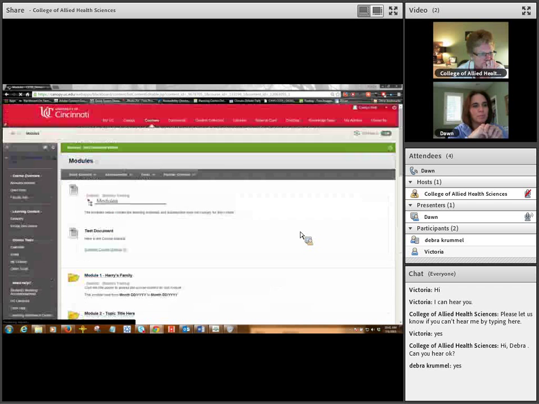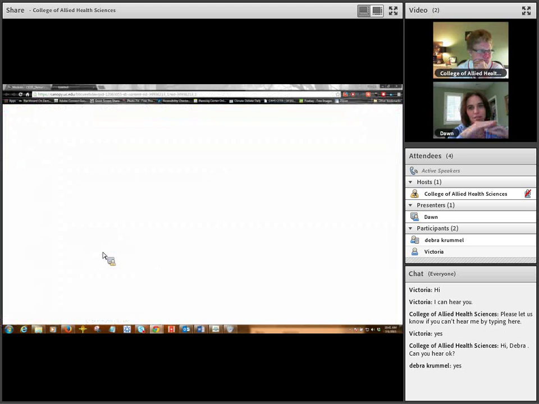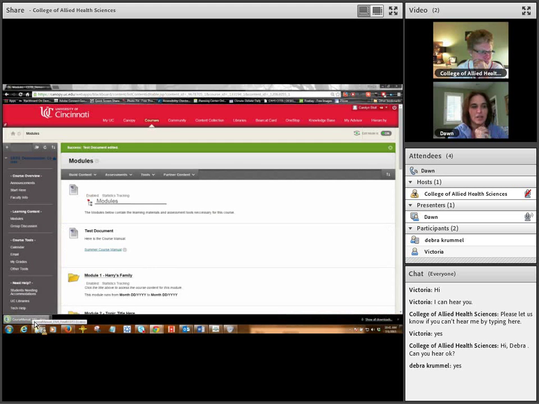So if you remember before, we had the name of the document, test document, we had the here are the directions, and then above and in between those things was the attached document. Now what you can see is it's a lot cleaner. You've got the name of the item, here are the directions, and right underneath it is, within the text editor, the document. And then it's just a link that, as you can see, Carolyn's clicked on, and it will open up and they can download it, they can print it, they have access to it, whatever it is that you need them to do with it.